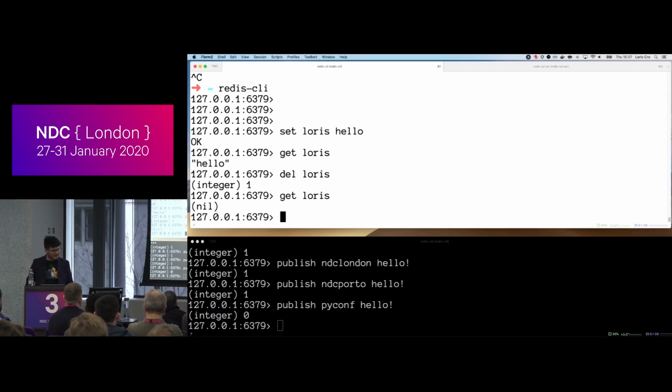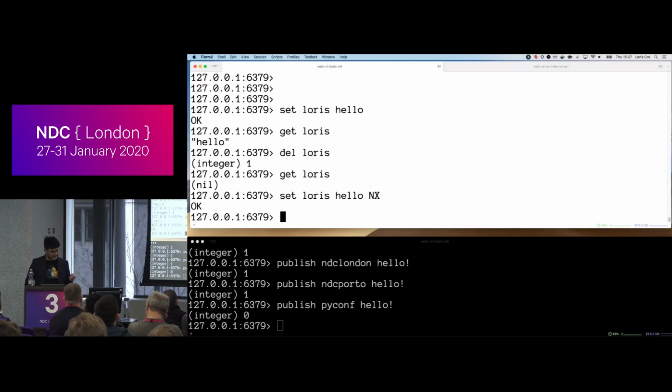Makes sense. But look what I can do with set Loris hello NX. NX stands for not existing, so it means that the command will only succeed if the key doesn't exist yet. So I run it, and it works because the key wasn't there.